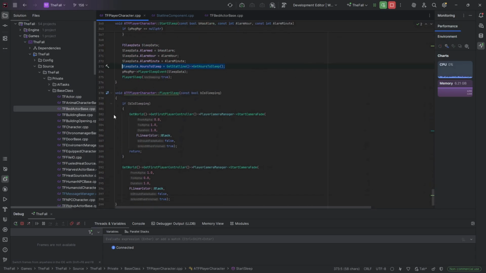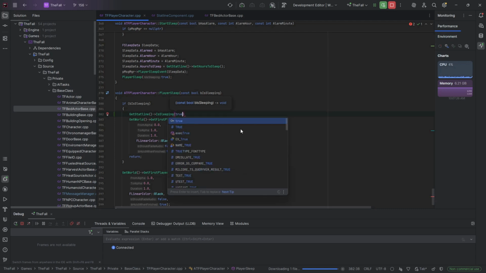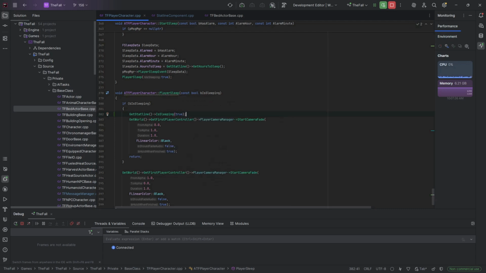So what I want to do is actually down here in player sleep, we're going to do that before we do the fade. Is sleeping, is constable, true. And then we want down here, is sleeping, false. I believe that's the right way.